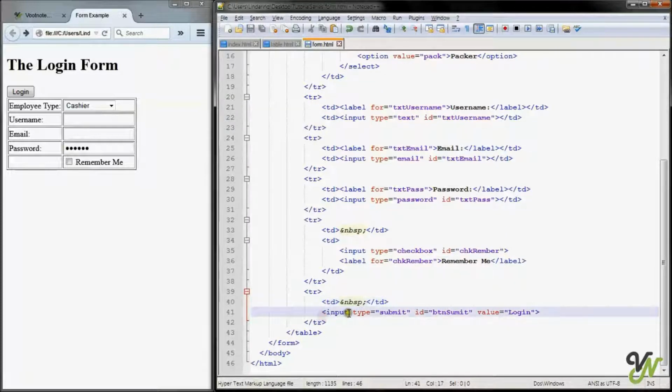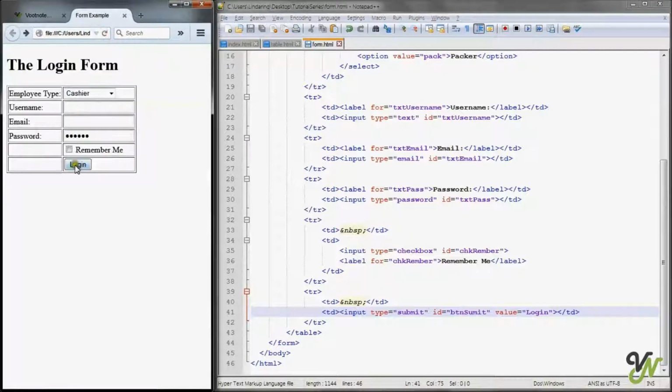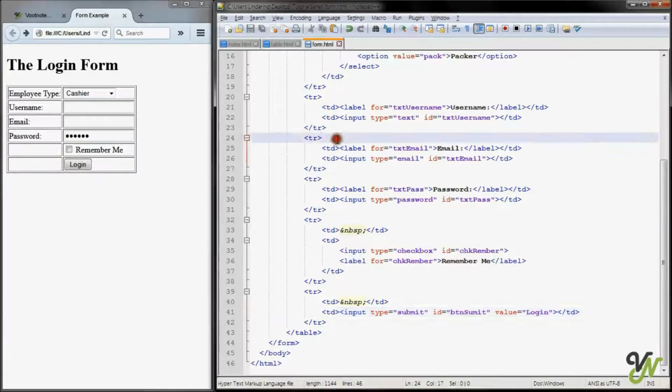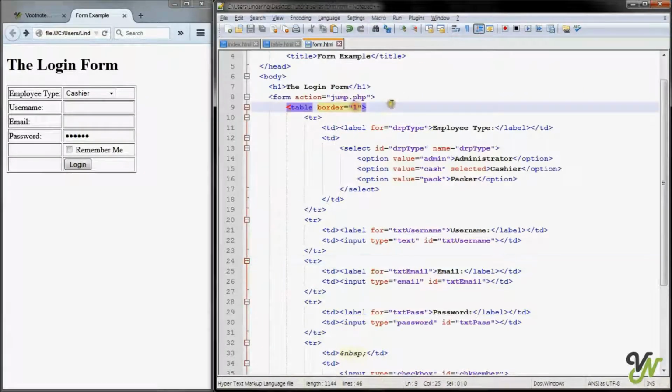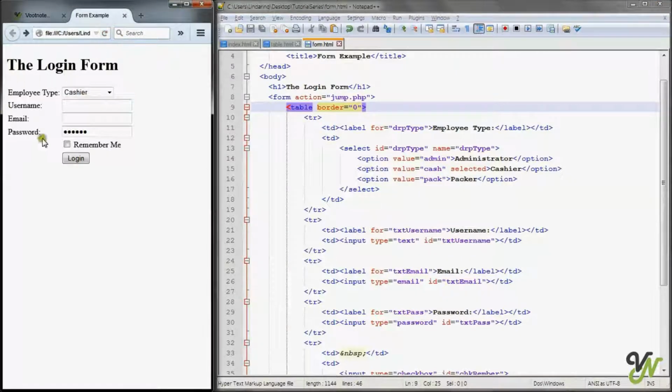And then in the second column, we're going to display the button. Let's save this, refresh, and now the button is displayed in the second column and not in the first. Nothing is displayed here.